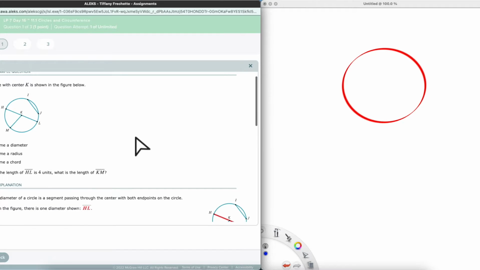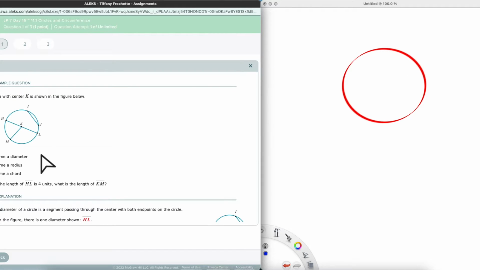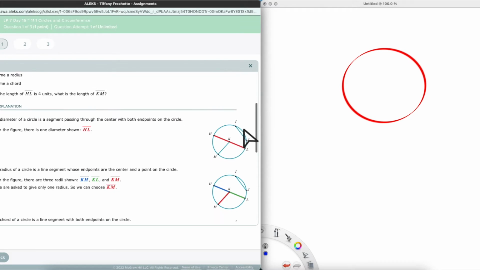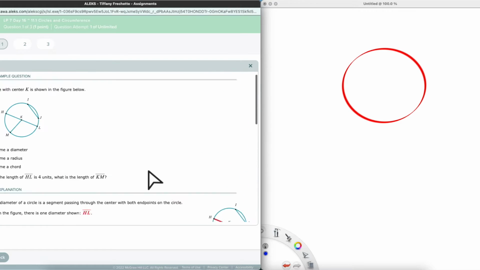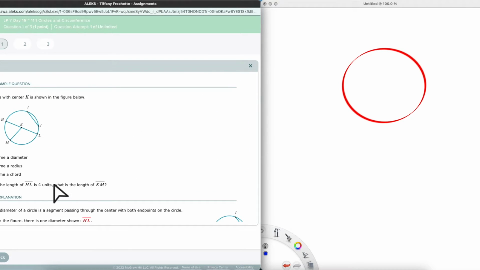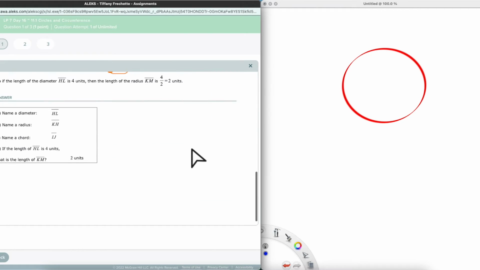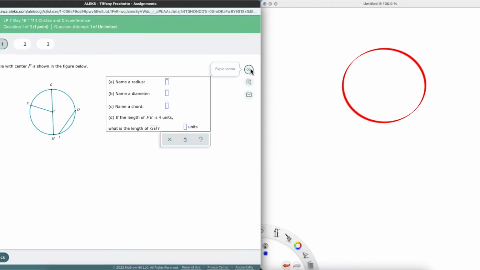So in just a minute, you can see a circle over here. We're going to go over diameter, radius, and chord so that we can review how to do these things. And then there's a small calculation that they want us to do as well. Once you know these definitions and you can complete this problem, you can close this, you can click example again if you would like to see another one, or you can message your teacher directly from this screen. It'll attach a picture so we know where to come help you.